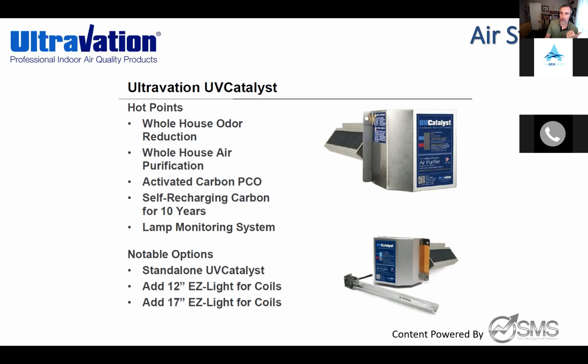So if I hadn't put a coil lamp in yet, and I'm looking for a single install, I'm going to put the catalyst in my plenum or in the supply, and then this power head has a secondary bulb port inside of it. So I can just immediately plug and play that accessory lamp right in and put it over my coil, and I'm done. So this is a great situation for a contractor who's looking for something easier to install, because now I only have to wire power for one product. I power the catalyst, and then the catalyst will power the accessory lamp.